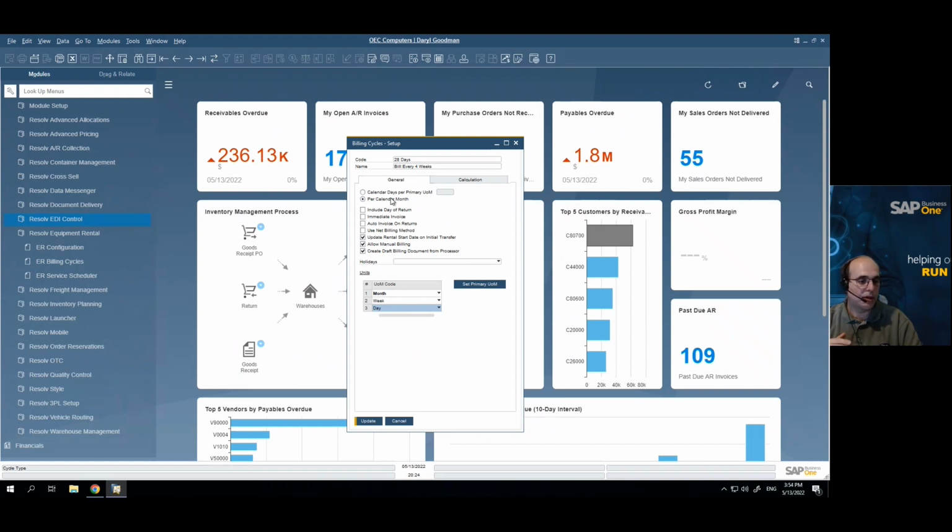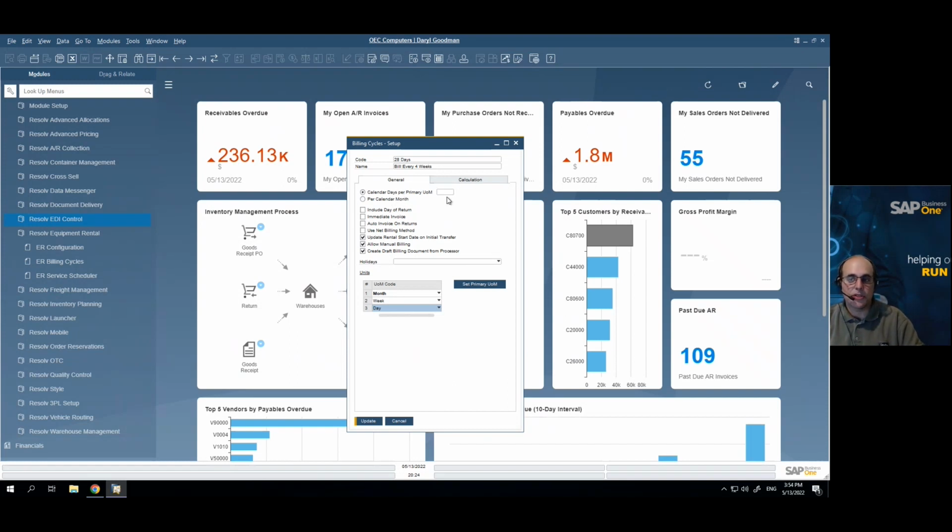So if you put something on rent on May 31st, then it will actually bill again on June 30th. And then if we get to February, it'll be February 28th, and so on and so forth. So we'll automatically adjust to the last day of the month if the anniversary date is not in that month. So again, 29, 30, 31 are days that potentially could or could not exist based on when we put something on rent, and it will adjust automatically to be able to hit those dates.